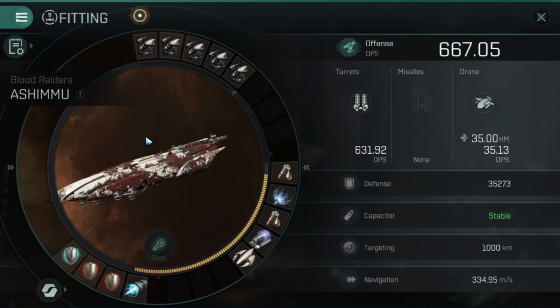Right, so that's all we have for today. Please make sure to check out the 1v1s. That will show you just the disparity between armor and shield, even on ships that are supposed to be armor oriented.